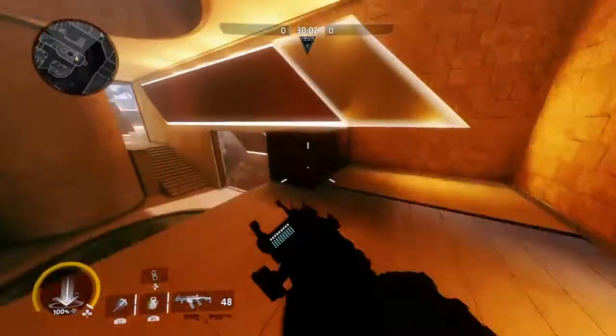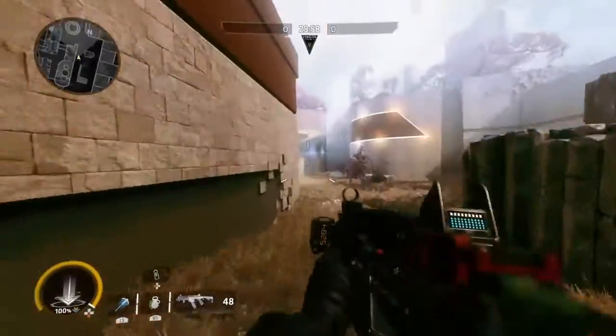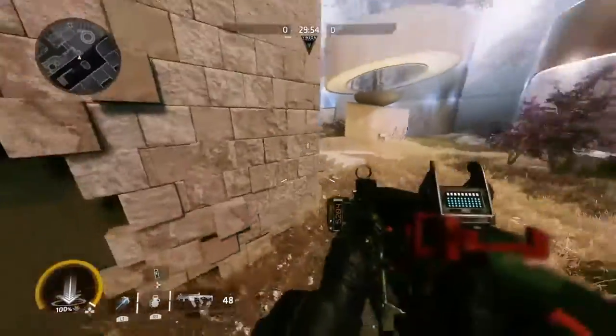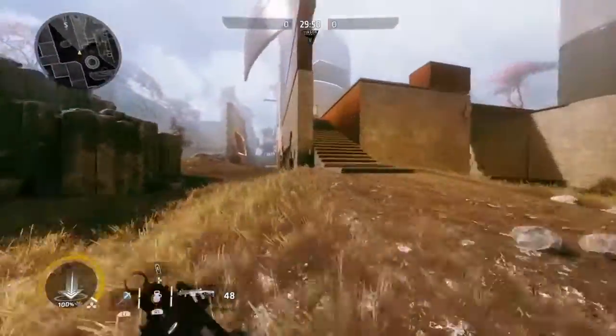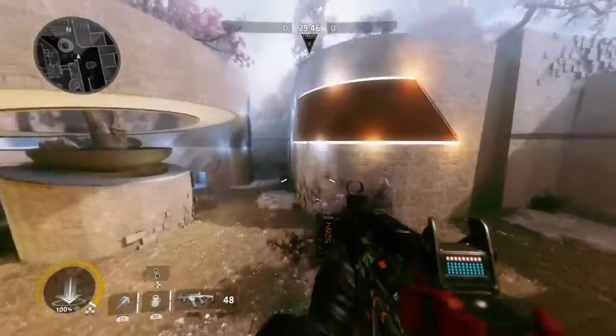Now for edge boosting and end boosting. Edge boosting is when you jump off a sharp edge, like you jump at the last possible second when the wall leaves your screen. So like now.